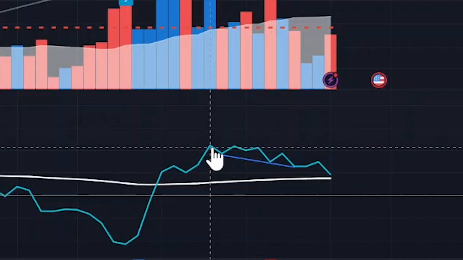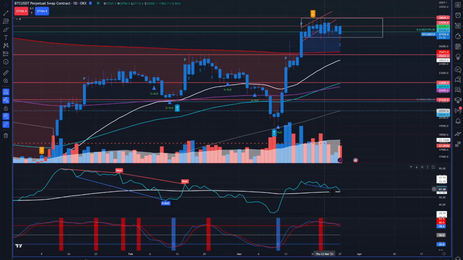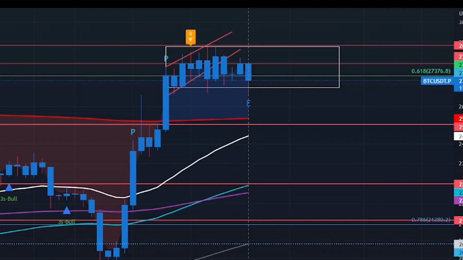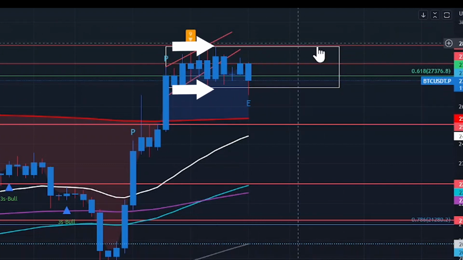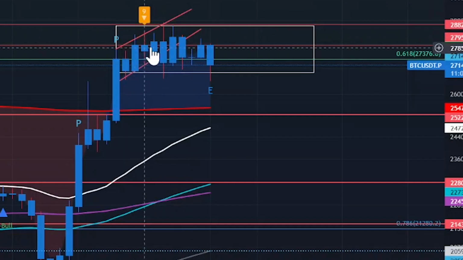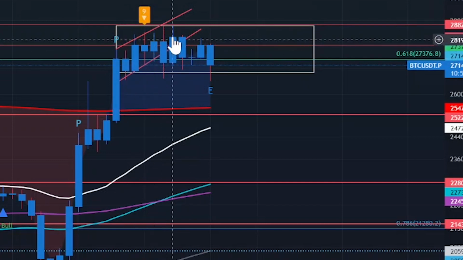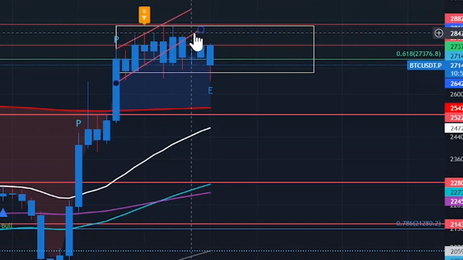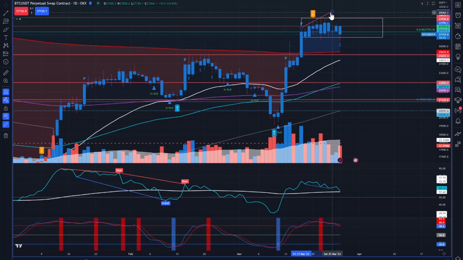There was a hidden bullish divergence here, I did notice, but it hasn't played out just yet. Now we do have a lower low on the RSI with a lower low on price. We have rebounded a bit and we're still within this box. This box is the range that we're sitting at the moment. We had a channel here that we were trading within, but that's now been broken down and we're just within this box. So a close below this box is basically confirmation of the correction.